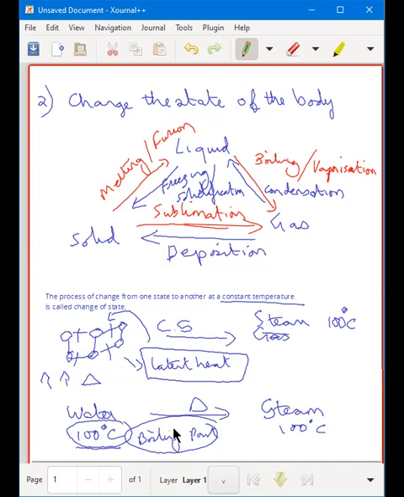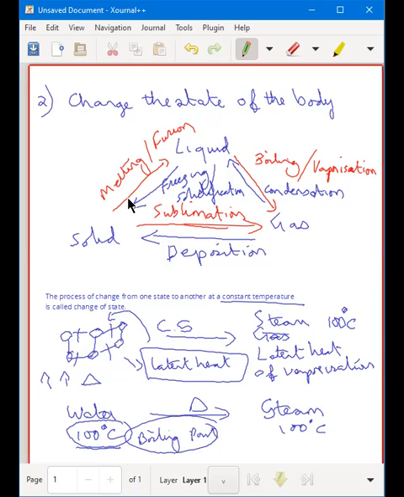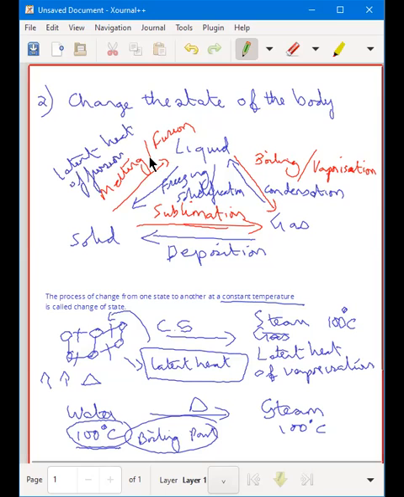Right? And do you also remember what was the term which was used for this? This was called latent heat of vaporization. Similar to this, we had a latent heat of fusion when the solid changed into a liquid. Again, there is a change of state, but no change in temperature. So from solid to liquid, we'll have a latent heat of fusion. From liquid to gas, we'll have latent heat of vaporization.